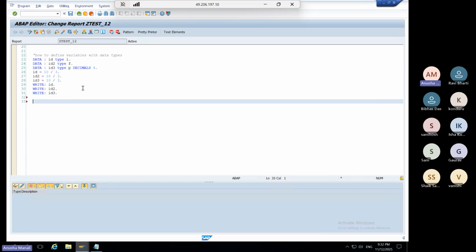So let's define one variable: DATA name TYPE C. But here we have to define the length, 20.